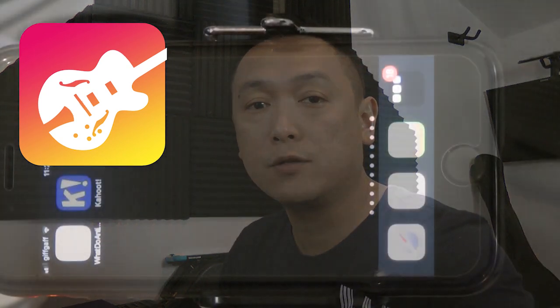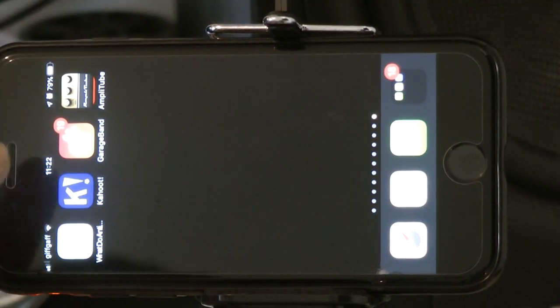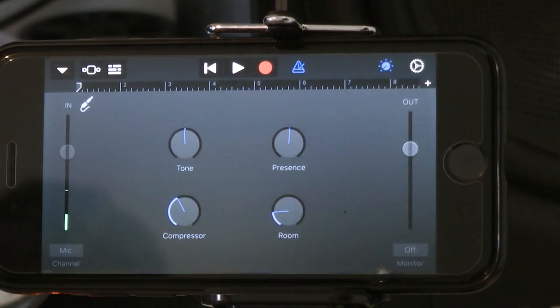It's going to be easier for us, so first you have to download GarageBand. This is my phone and this is GarageBand. You can download it first if you haven't already — it's free. But if you want to unlock many of the features like different amps and stuff, you just have to pay £4.99, though you don't have to do that because what's already in there is enough to record digitally.